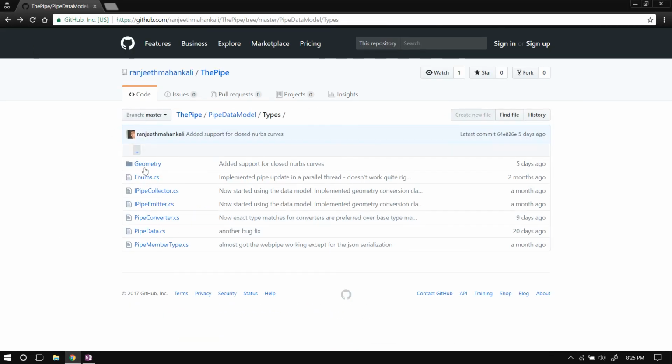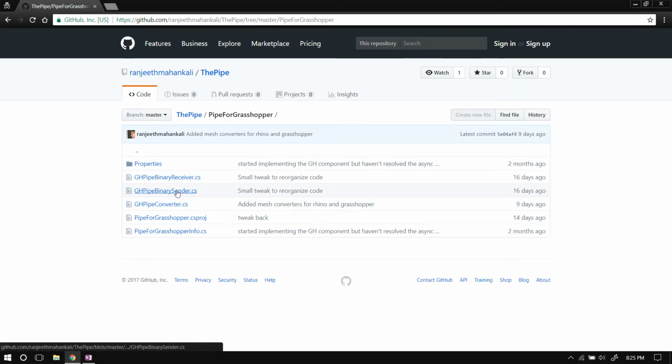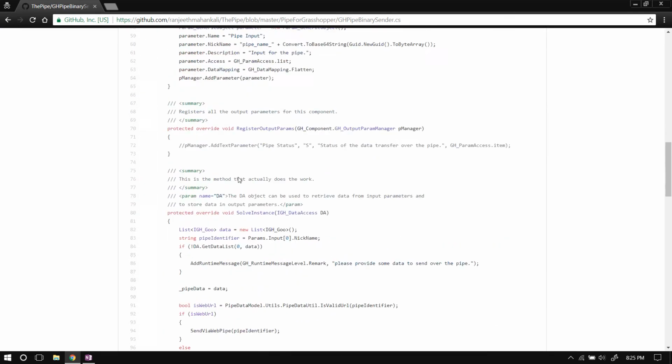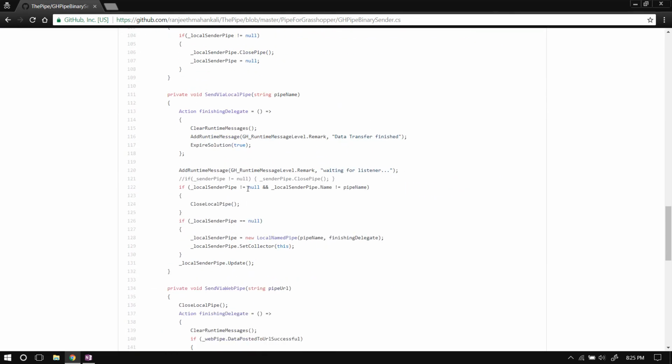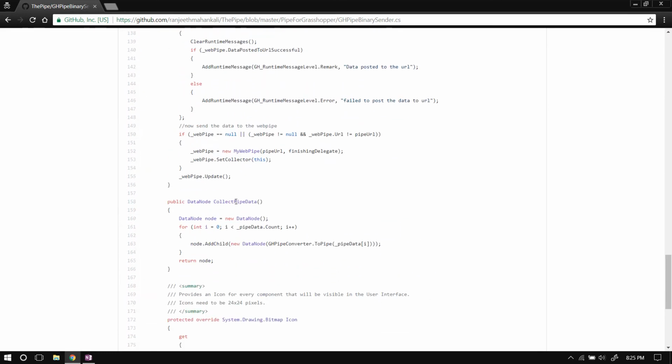Let me show you where that's happening. If we go back into pipe for Grasshopper, binary pipe sender, you will see a method called CollectPipeData. Okay, there it is, CollectPipeData. So it's taking all the geometry that the user plugged into the component, converting each of those geometries using a pipe converter object.